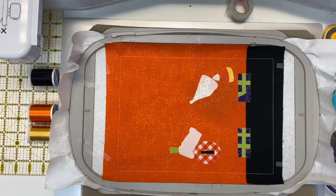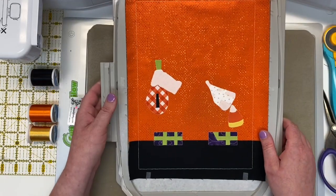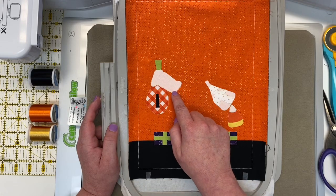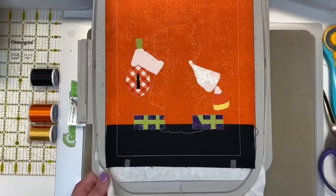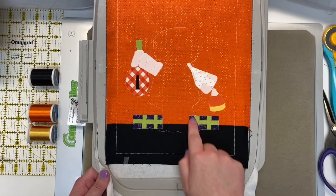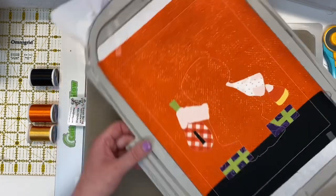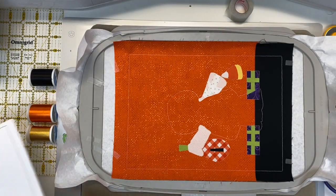There we go. Okay, so we're gonna again keep that white thread on. We'll put this back on, and now the machine is going to give us the layered pieces for the left arm of our mummy and also an outline of the full body. Okay, so take a look. We have these outlines, and again, it's really important that we put these down in a specific order. So I'm gonna reference the placement guide again for you.